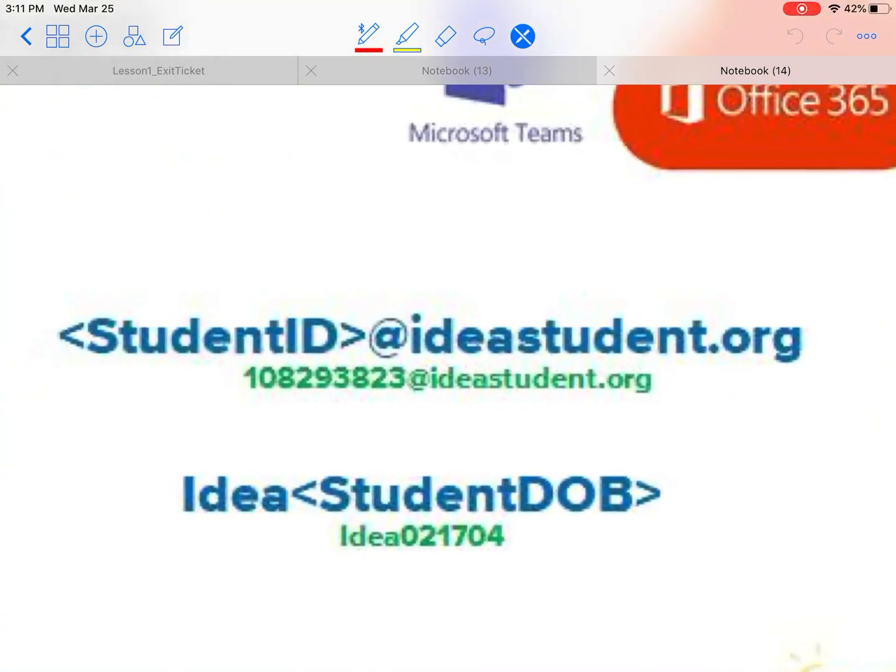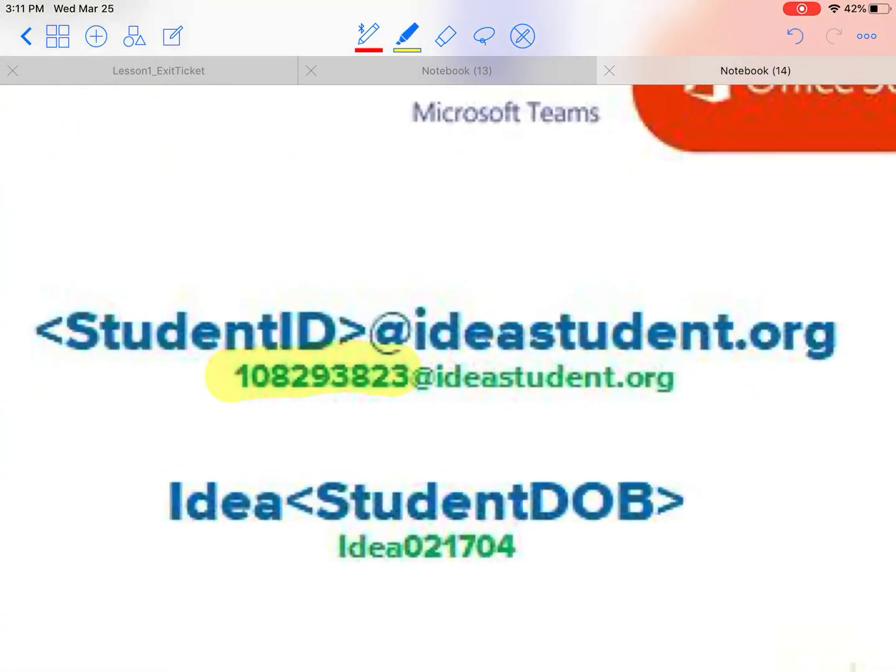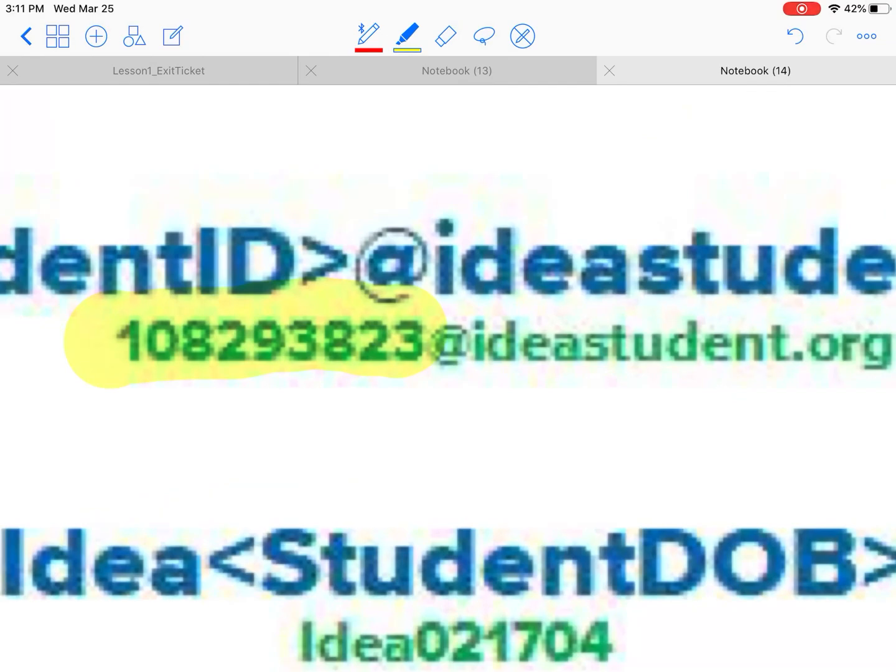So let me go ahead and guide you through that real quickly. It's going to be their student ID number. This is an example only. This is their student ID. They should know their student ID by memory because we use it very often, and they also use it to log into their Clever accounts or Mayan. If they don't, for whatever reason, please reach out to your homeroom teacher. That way they can give it to you.